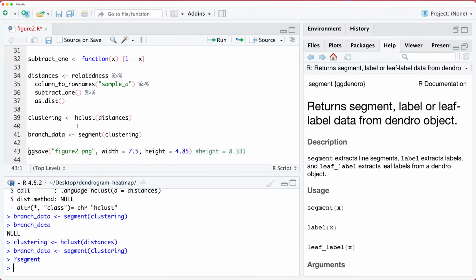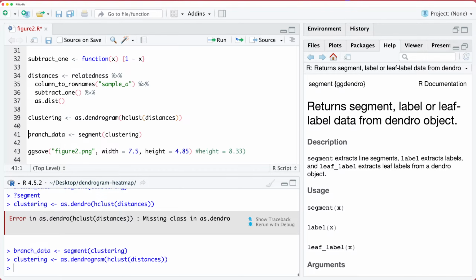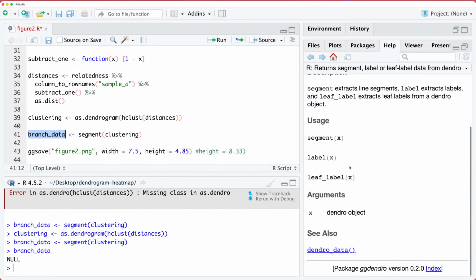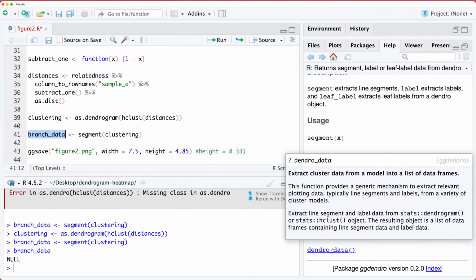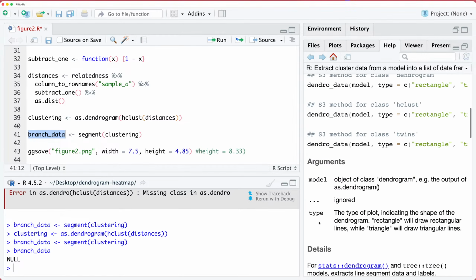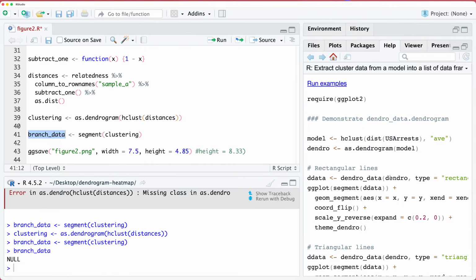And so I think what I need to do here first is make this as.dendro on that. Yep. Be as.dendrogram. So that's still nothing. All right. Oh, dendro_data. Okay, I think that's what I need to do first, is dendro_data. And then with dendro_data, I can then do this other stuff. All right.